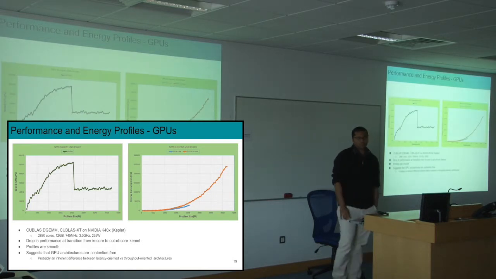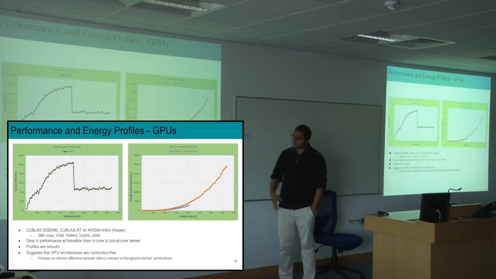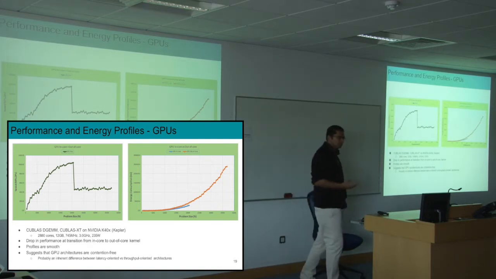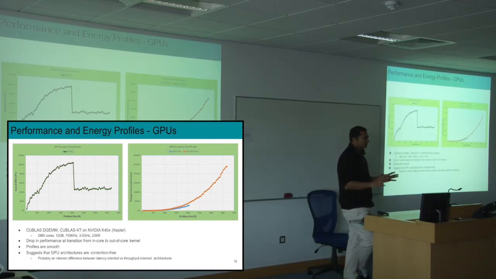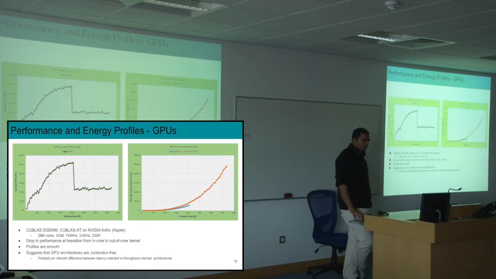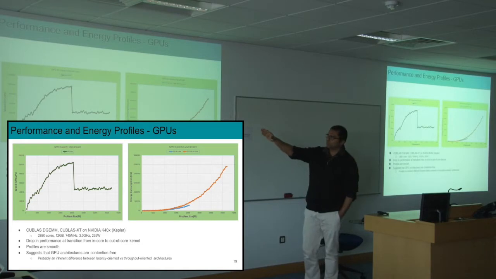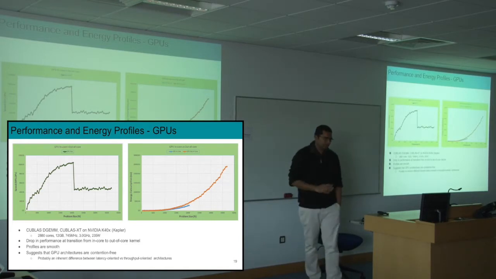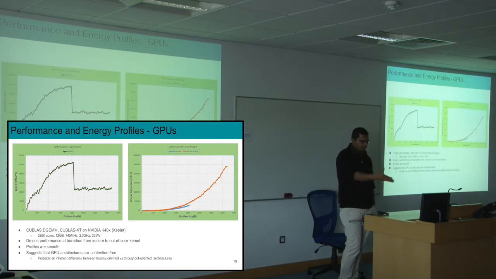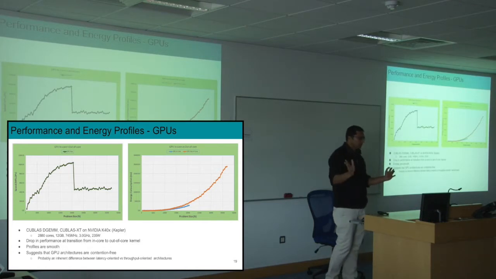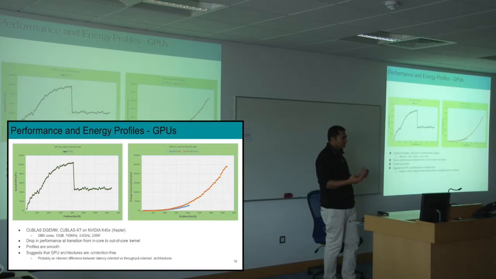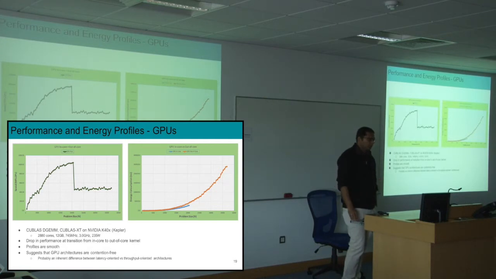GPUs — good news. GPUs have pretty smooth profiles. GPU architects have avoided contention in their architecture. This may be an inherent characteristic of a throughput-oriented architecture compared to the latency-oriented architecture. There is a spectacular drop, but that's at the transition from in-core to out-of-core. The rest is quite smooth. If you give this to a load-balancing algorithm, it will be very happy and give you an optimal workload distribution to use in homogeneous clusters.